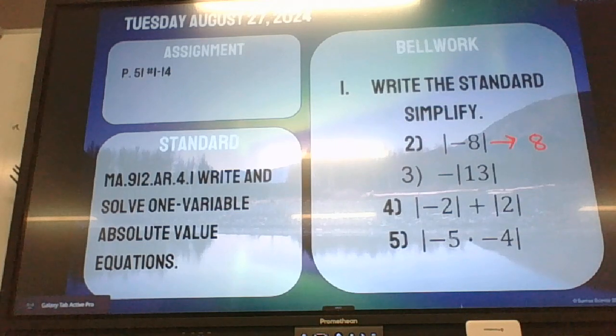Because it's like PEMDAS, but PEMDAS should really be GEMDAS. Have you ever heard of GEMDAS? What would the G be called instead of P if you put a G in there? Grouping symbols. It's grouping symbols. It's not just parentheses. It's all grouping symbols. So these bars are considered grouping symbols. So first I'm going to do a negative times a negative is a positive. And this is the absolute value of positive 20, which is 20. Probably what I got.